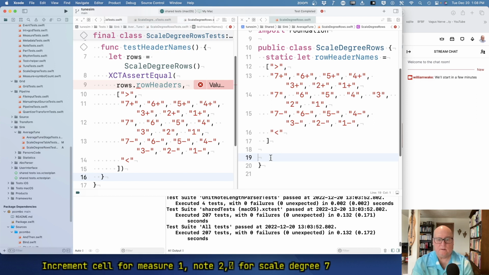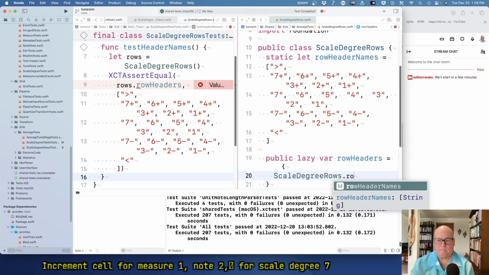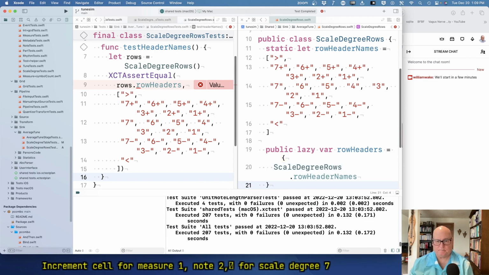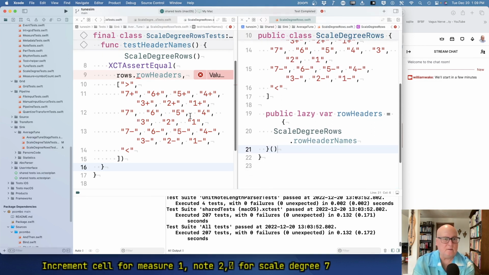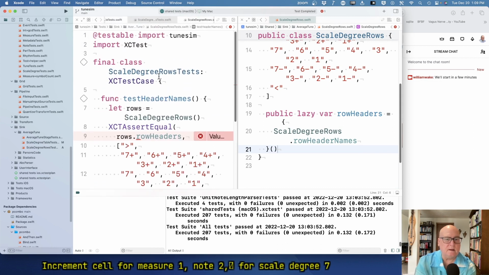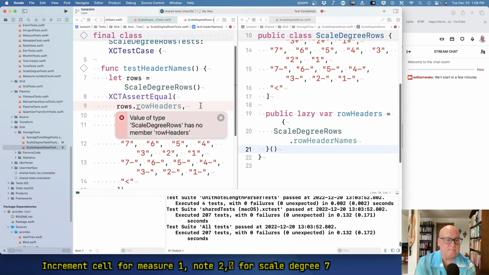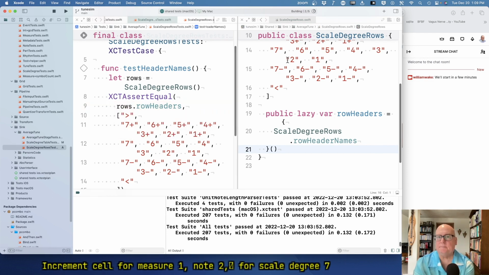Okay, so let's say public lazy var row headers equals row header names. Excuse me. All right, and row headers. Okay. I think you'll find it does.